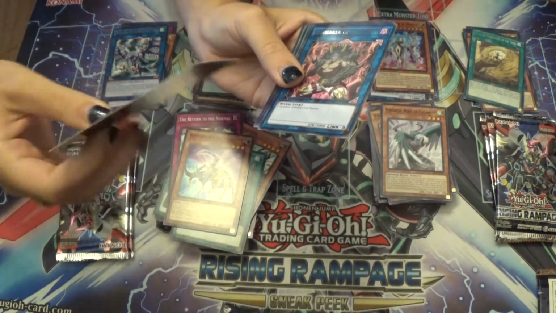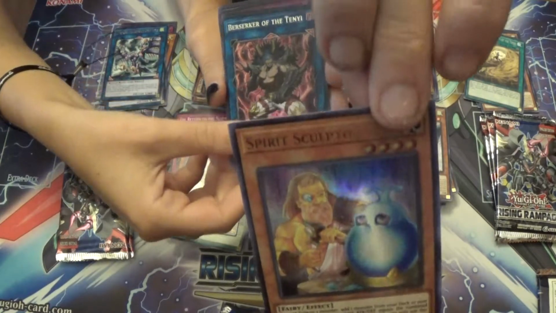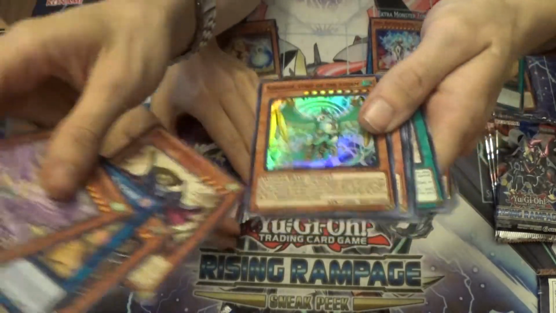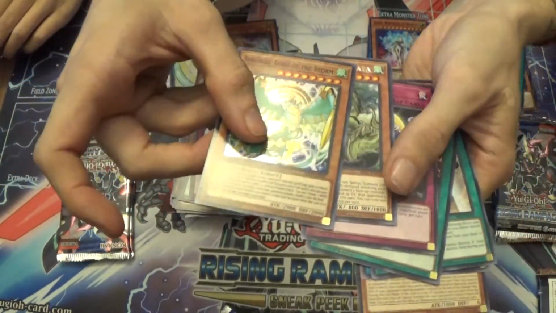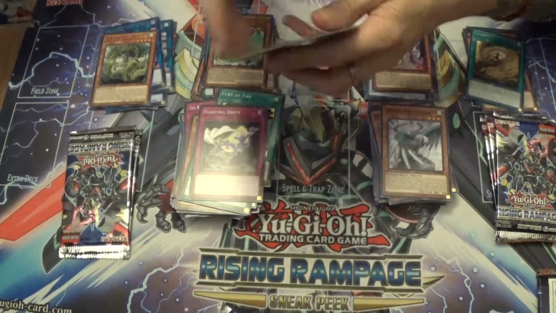Oh, and we got another Spirit Sculptor. See, I'm showing, I'm not good at that. Another Spirit Sculptor. Remember that from the sneak peek? Yeah, still booty. And what we get? Shouts out, you'll send your support. And we got the Super Simorgh. We're getting a lot of the Tenny stuff. I don't think it's good by any means, but it's cool and all. So, hell yeah. Let's see.